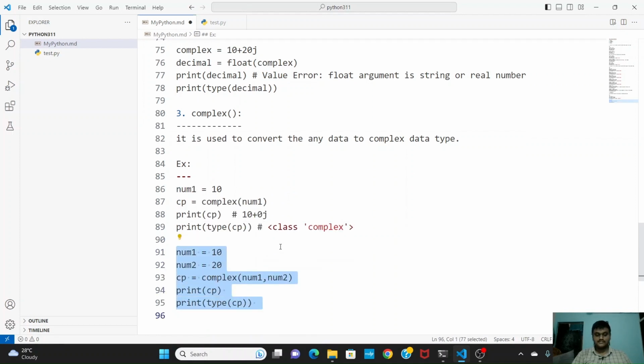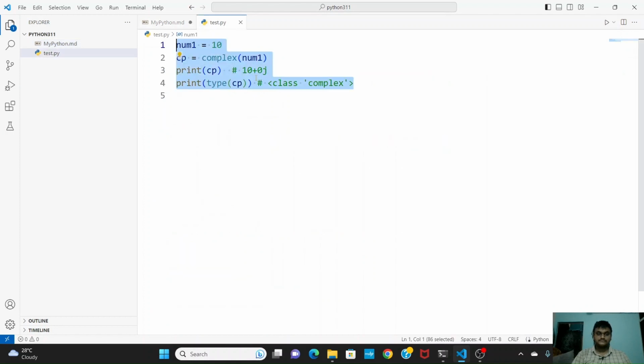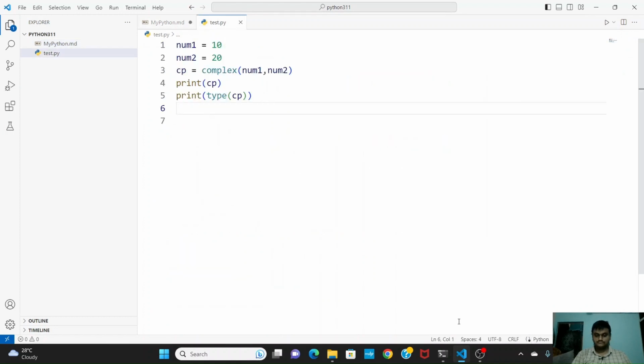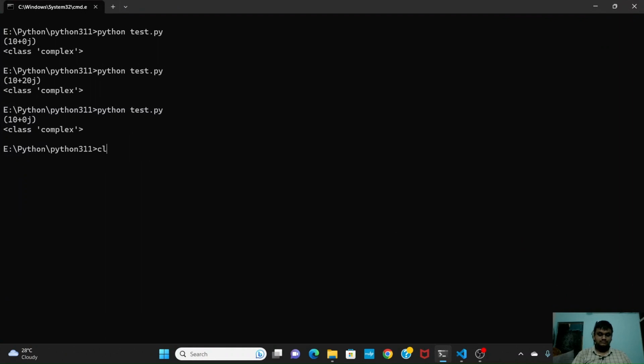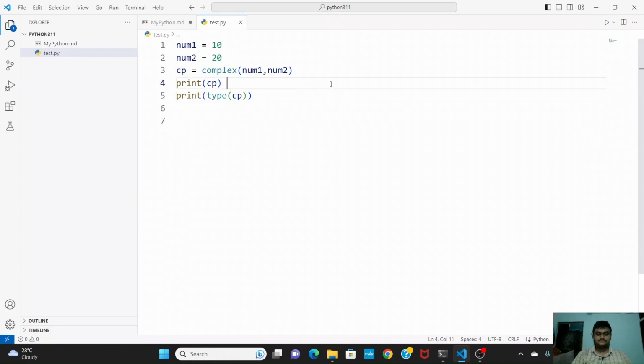We try to take this one. 10 plus 20j is a class of complex.